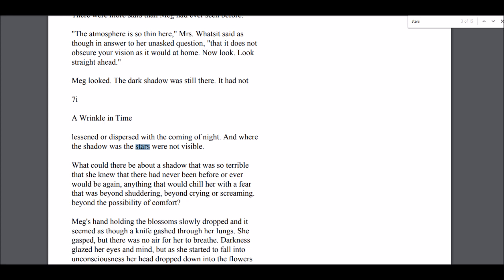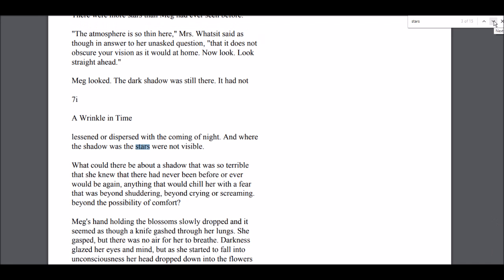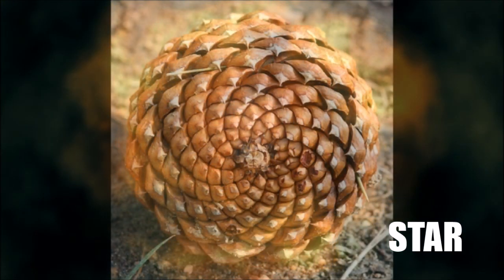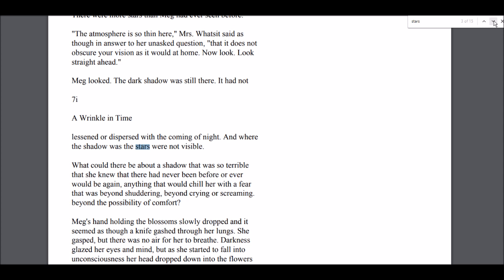And Jesus said, "The eye is the lamp of the body. If your eye is single, your whole body will be full of light. But if your eye is dark, your whole body will be full of darkness." And they talk about the darkness in the book A Wrinkle in Time here. And they talk about the stars, which I believe is the light, the lamp of the body, our pineal, which is our mini star, connected to our star in heaven, connected to one another, beyond time and space. If we can only find the narrow gate back, which involves being like Christ.